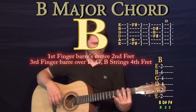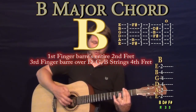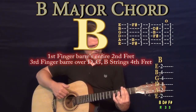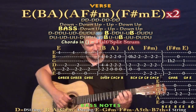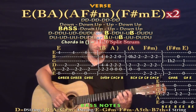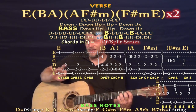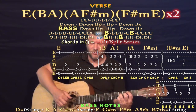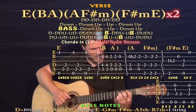Normally you do B major as kind of the second fret bar, third finger over the D, G, and B strings. It's one way to work the B major. But the voicing that's getting used is just working the A second, D on the fourth, and the pinky on the B string fourth. And you may want to do that, especially if you're leaning towards the fingerstyle. Thumb, index, ring is feeling really good for me on that idea, just to bring out those notes for the B major chord. Kind of working that as an all together idea, fingers together.